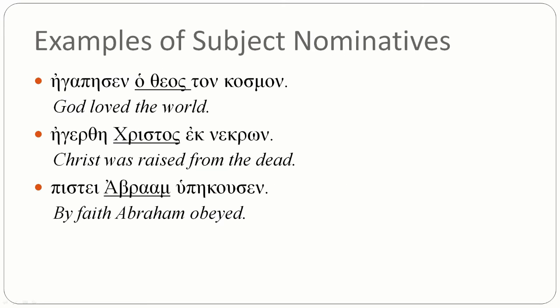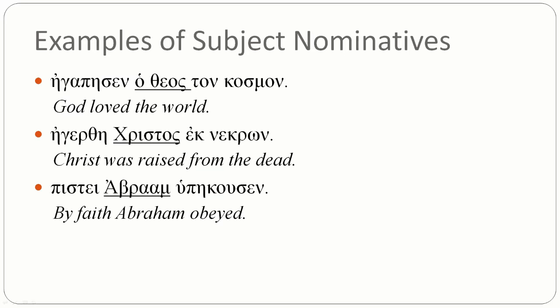Now here are some examples of subject nominatives. Okay, God loved the world, John 3:16. You have egerthe Christos ek nekron, Christ was raised from the dead. Here's a good example of a subject in a passive voice sentence. Okay, egerthe is passive, and that's a good dead giveaway that you're dealing with a passive here, that theta eta. But here, Christ was raised from the dead. Christ is not doing the raising.